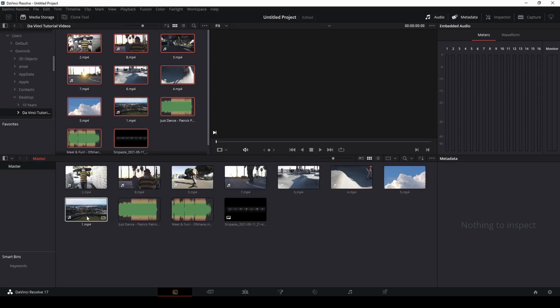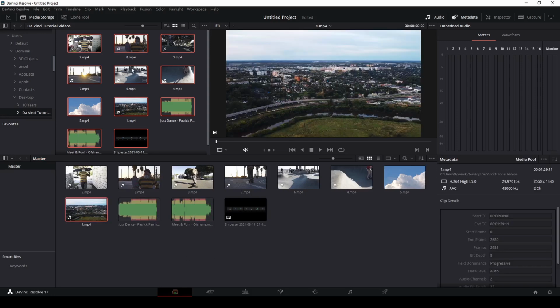Once the files are in your media pool, you can still preview them even before they're in the media pool. There's like a little preview window. You can press play and basically view your files or your movie that you've got. You can press stop, you can play it backwards, and that's how it pretty much works. With the preview, you can put the sound on.